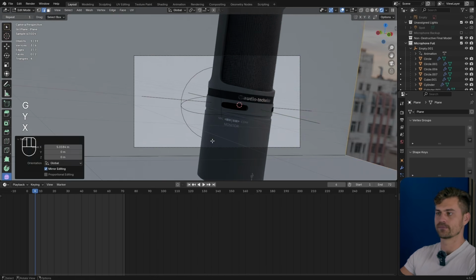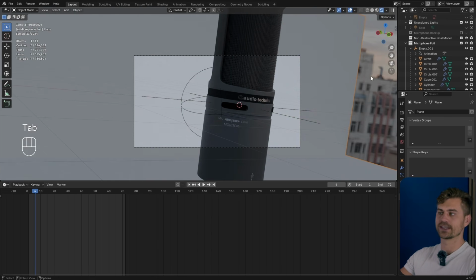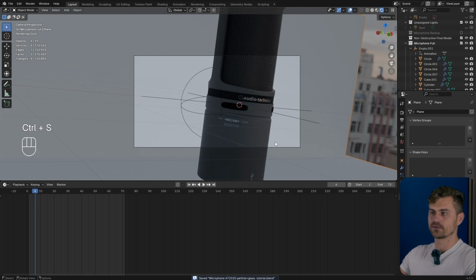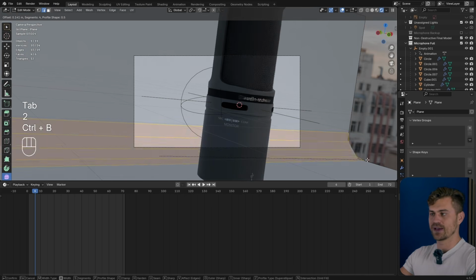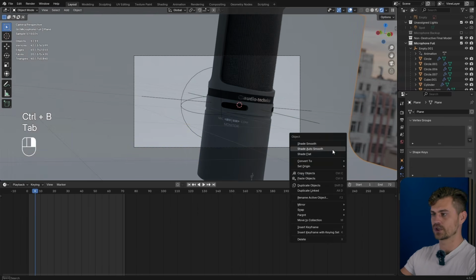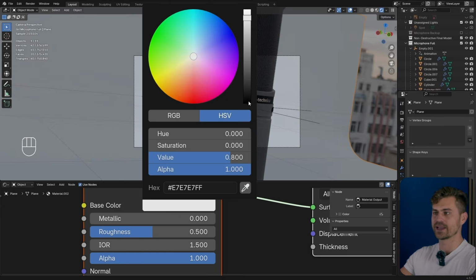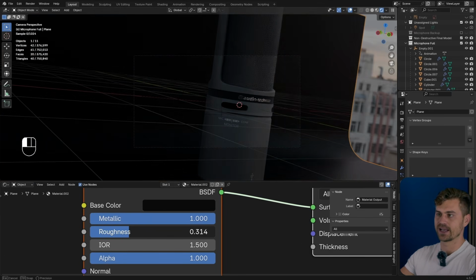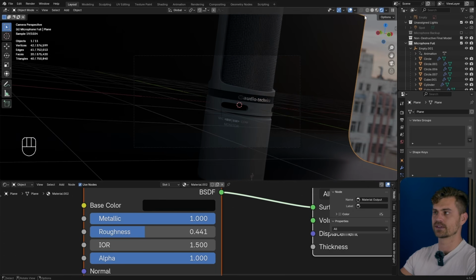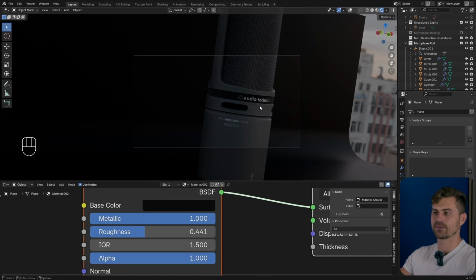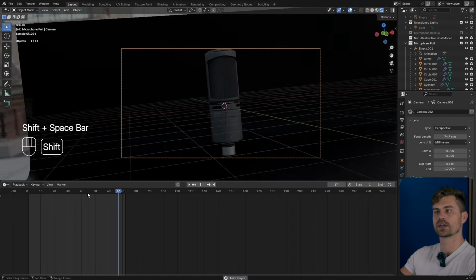By the way, the HDRI I'm using is JHB Central. I don't think it has to be turned on, but we'll figure it out later on. So now we have a plane. I will also add this bevel right here, as I always do. Shade it smooth, then go over to the shader editor, click on new, make this black, increase the metallic, and play around with the roughness, stuff like that. So now we have a black background very fast.